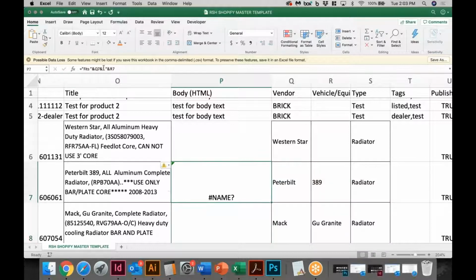No, there's something wrong with my formula. Oh, I think you have to do text, that's why.